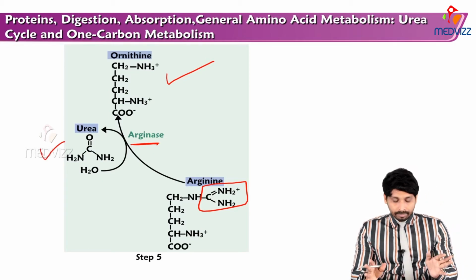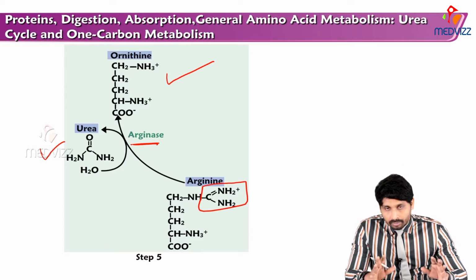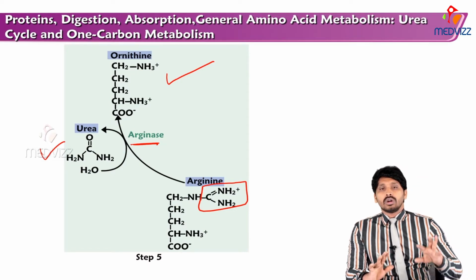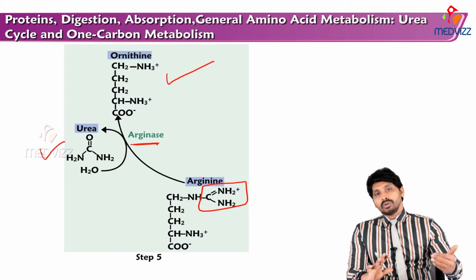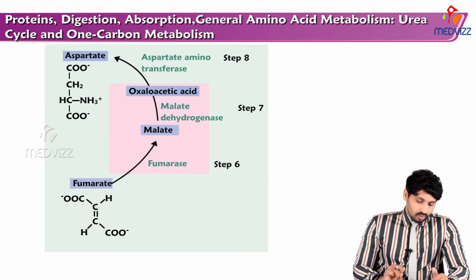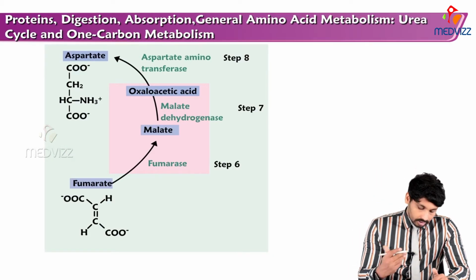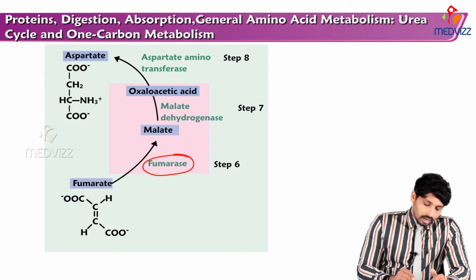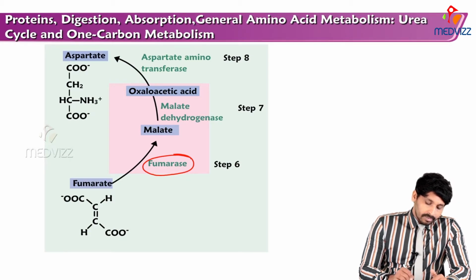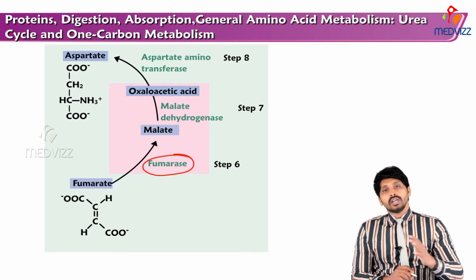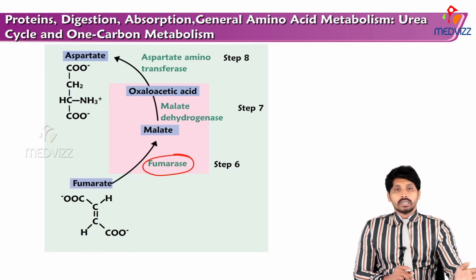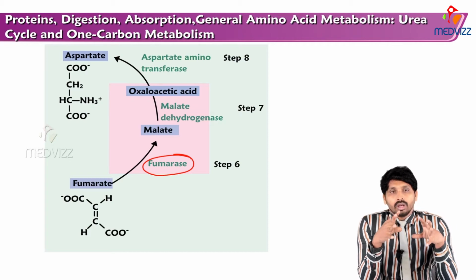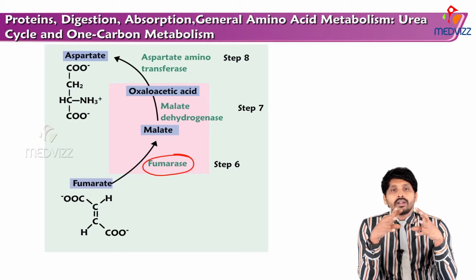Okay, so simple. Don't pay attention to the molecular chemical structures unless you are clear, otherwise you can just remember the name. So now what I am talking about here, as I told you, fumarate can be converted by the enzyme fumarase to form malate, and this malate can be converted into oxaloacetate by malate dehydrogenase, and again it can convert to aspartate. Again aspartate will be involved in TCA. So that is a link between the TCA cycle and the urea cycle.